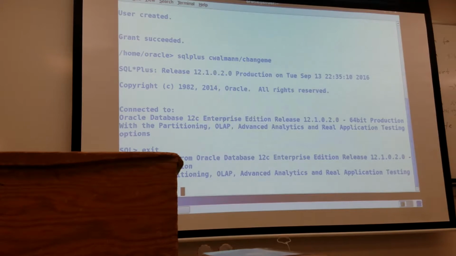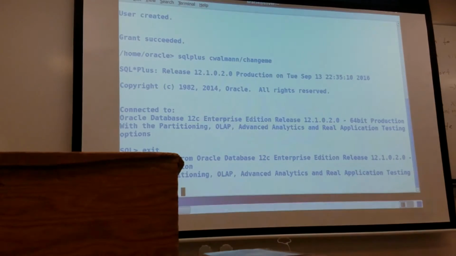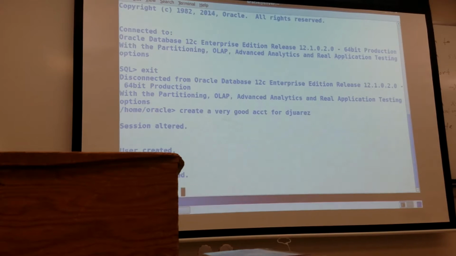David, don't you want to have that? Of course. So you need to come and create it. So just change the wording. Just type, for example, create a very good account. Just do it like that. Create a very good account for, and you could change that to whatever, okay? Great.